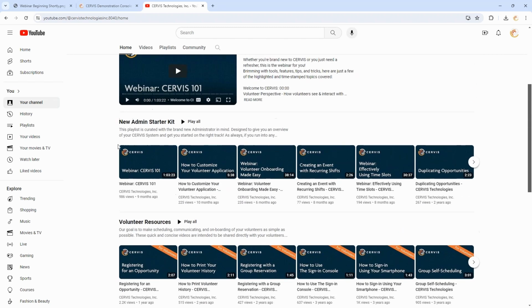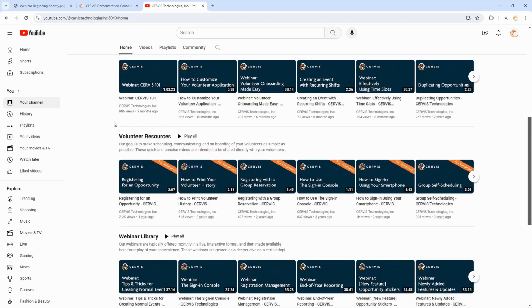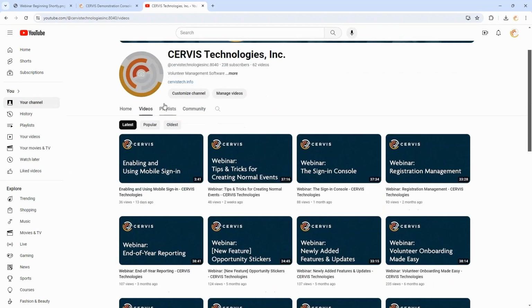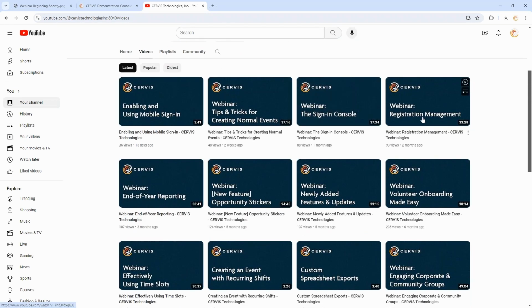Most of these resources are intended for administrators, but we do also have some that you can send out to your volunteers. For example, if you want to teach volunteers how to print out their activity history, or how to use the sign-in console, or use mobile sign-in, or things like that. We have some resources like that for volunteers, but most of this, including our past webinars, are intended more for staff or admin.